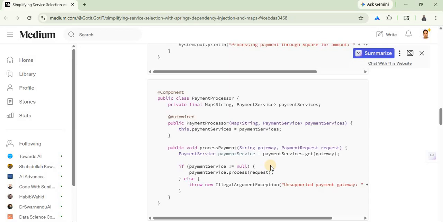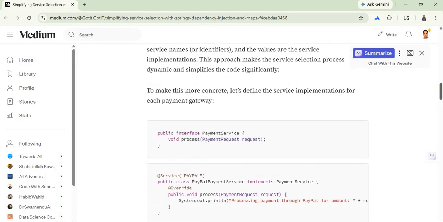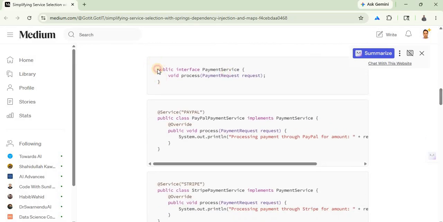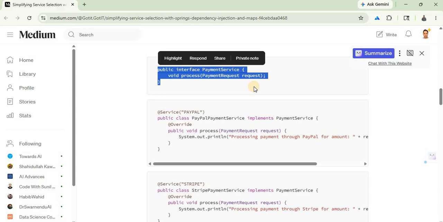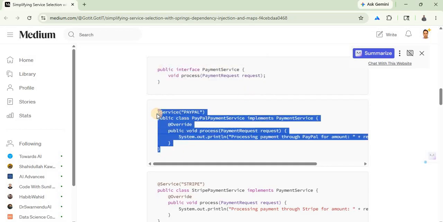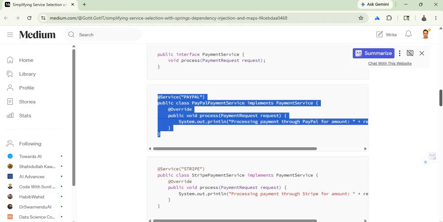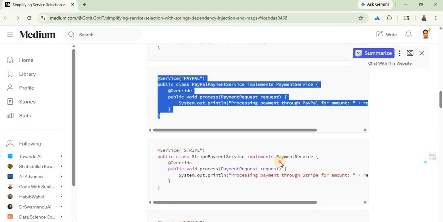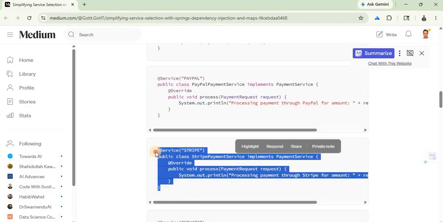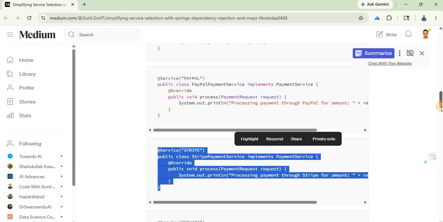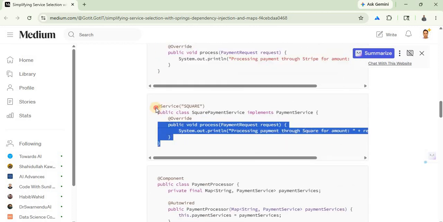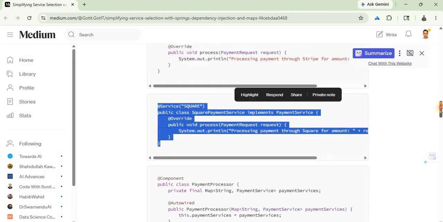So repeat. You have to create separate files. This is the first file, the interface, right? Yes, sir. Then you create the second file, for the PayPal service. Third file, your Stripe. Fourth file, your Sphere.